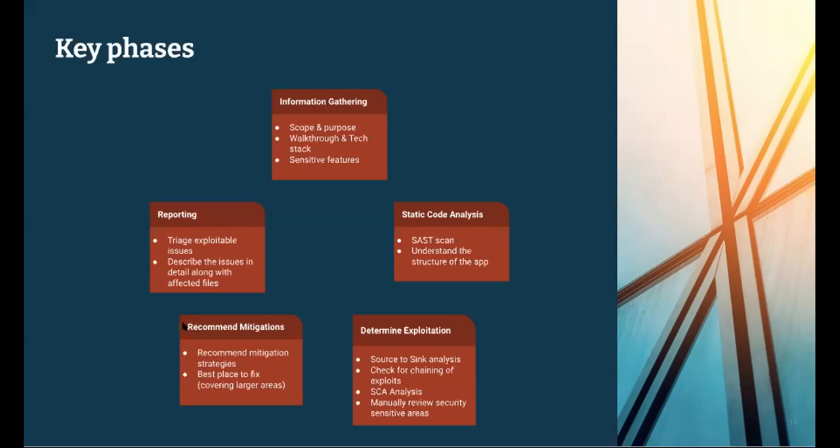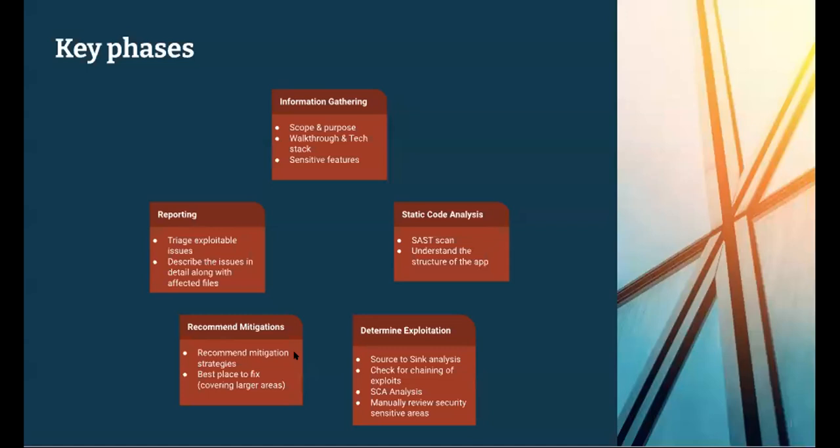Okay, so moving on. The next step essentially is where you figure out what the recommendation or the mitigation strategies are. For example, the best place to fix. So if you have an XSS vulnerability, there may be a common point where you put in some sort of output encoding, which can fix the vulnerability for a variety of components or a variety of places in the application. Or for example, you use a library or a framework to do that encoding or that kind of mitigation for you. That's only one place that you need to fix it, and everywhere else you need to just point it towards that particular library or utilize the methods in the library.